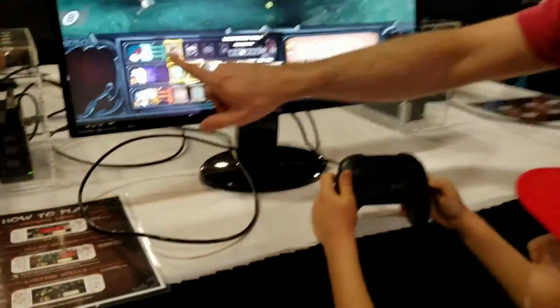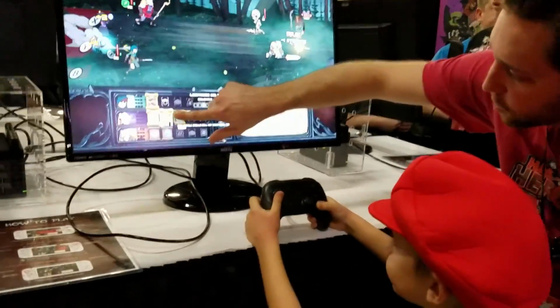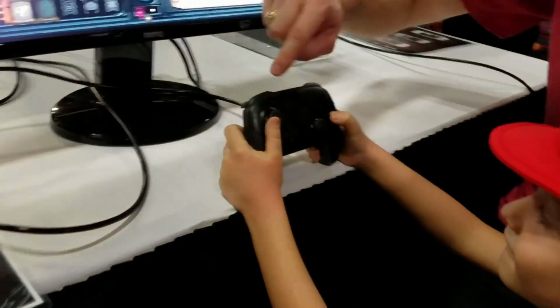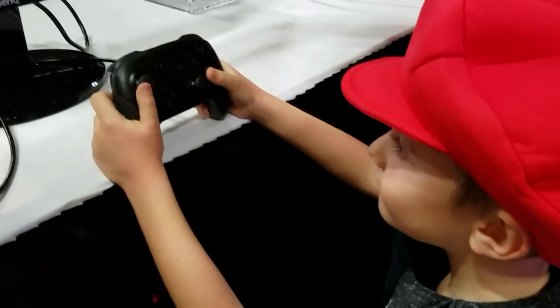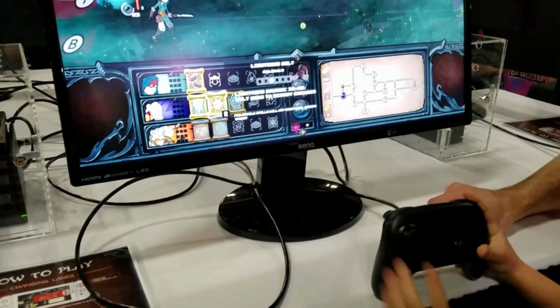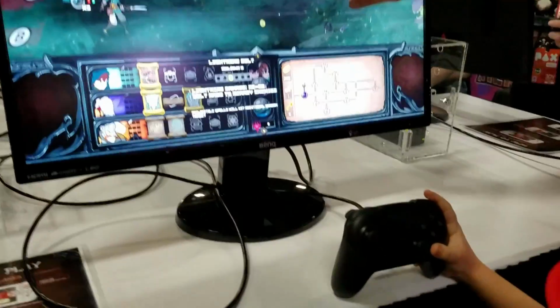How about that? So down here are your spells. Like this one you have selected right now. So you use this right here. Select your spells. So let's select that lightning spell in the middle. There you go. Use the right bumper up here to select it. There you go. And now you choose who you want to shoot it with.